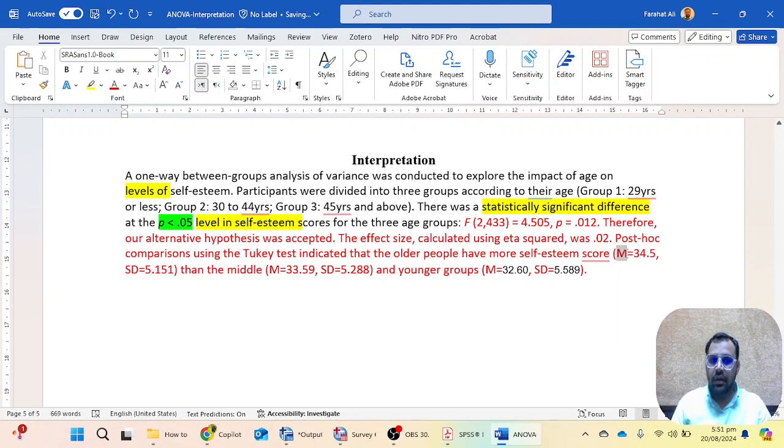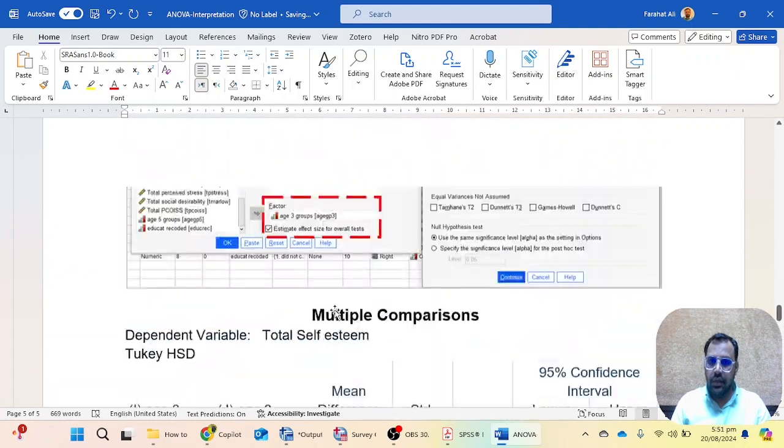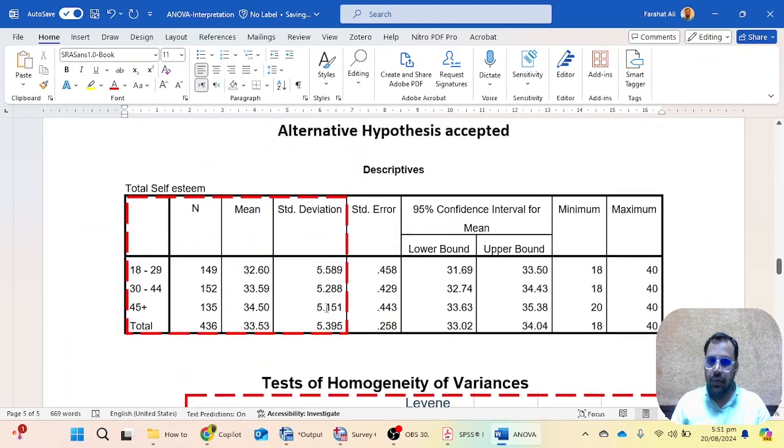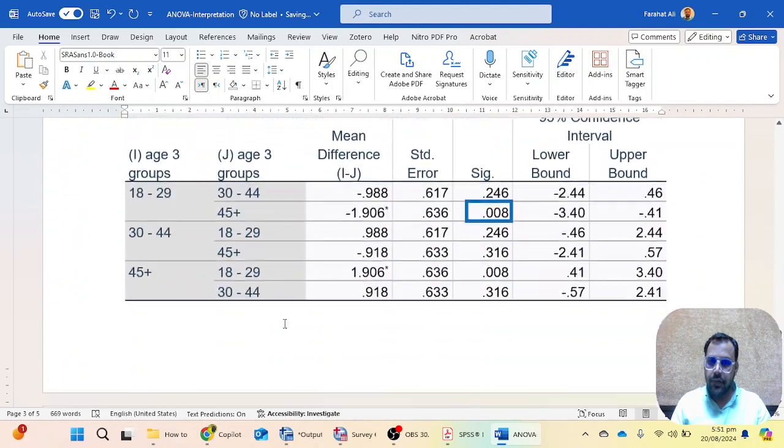You will write the older people's mean value and standard deviation value, and then the middle age, or you can say the younger people. Okay, so I'm going to report it as younger because they have 20. So here we can see the value is 32.60.